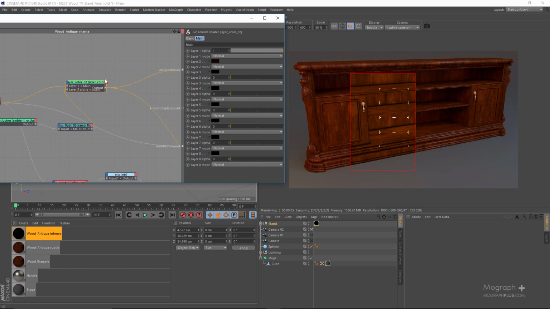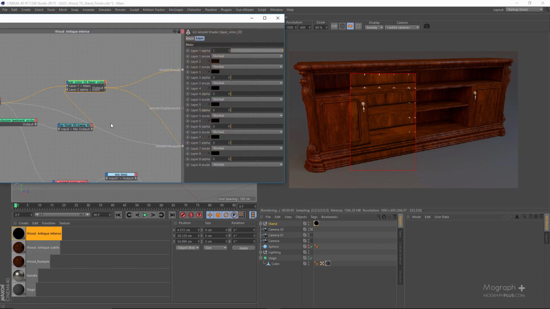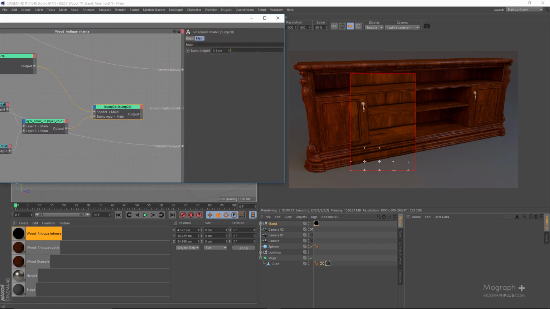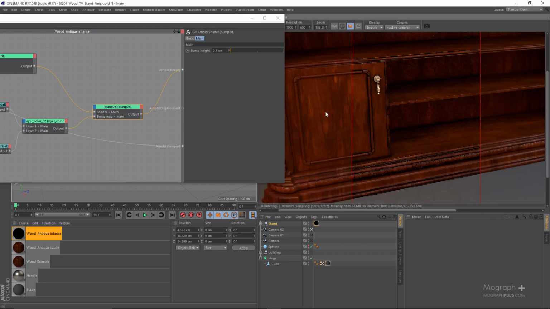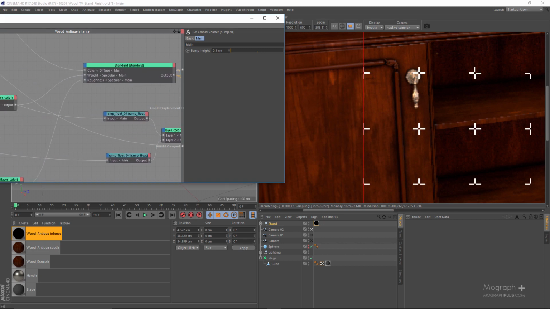And now that's good. Now I can connect my bump map again directly, and even from the IPR you can see that this effect now is way too powerful, right? Maybe a bit too much actually.